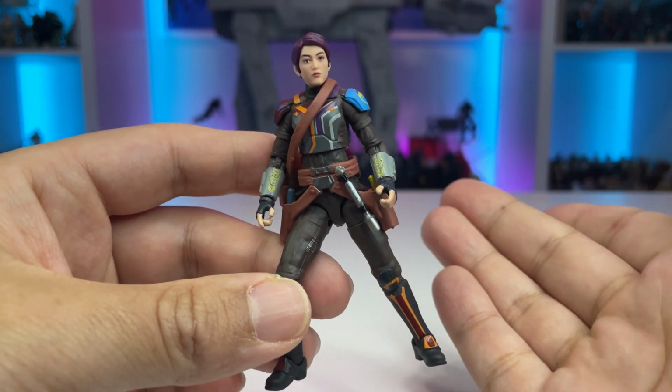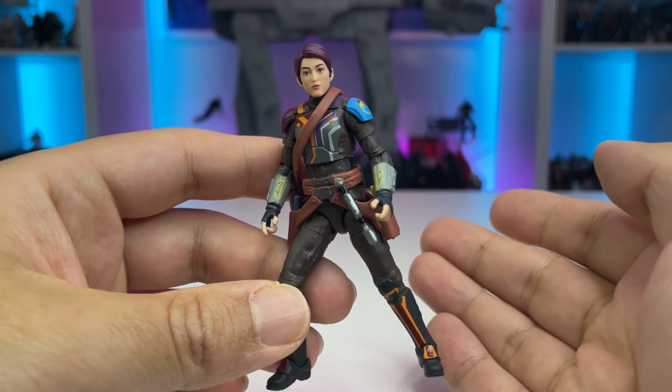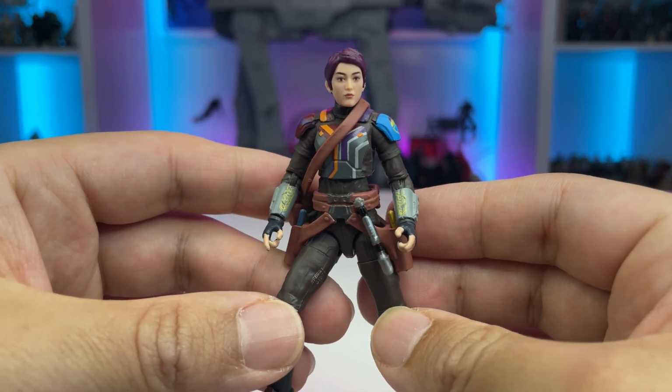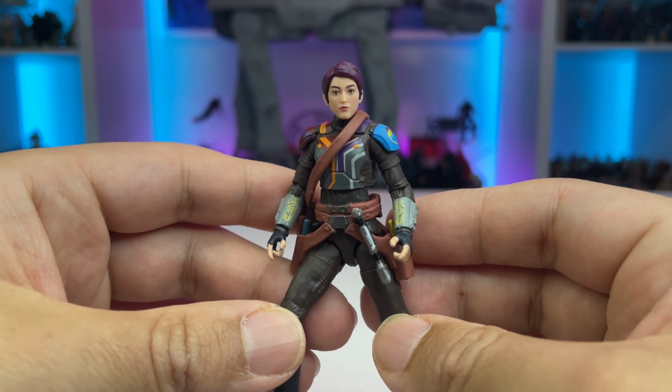So I know paying extra money for a deluxe figure and paint seems silly, but for this kind of quality, I can't complain too much.